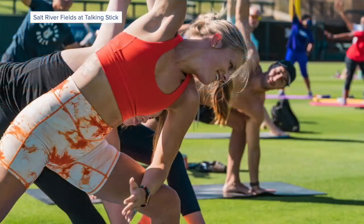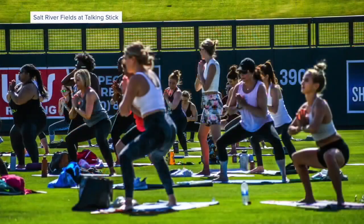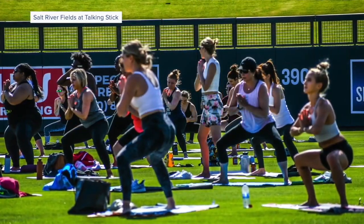We have vendors on our Pepsi patio, Body 20 from Scottsdale, Soul Sundays, Perfect Dose IV. We're gonna have Playa Bowls. The Scottsdale location is gonna be selling some acai bowls and some other nutritious treats up on the deck as well. And we'll have a few other folks up there too that just make it an after party with music and a gathering after class. And it's a fun experience.